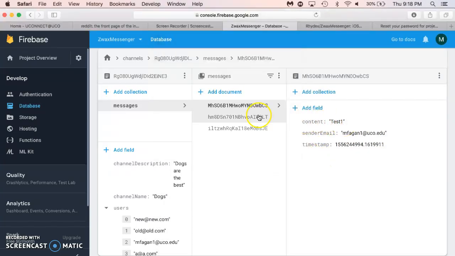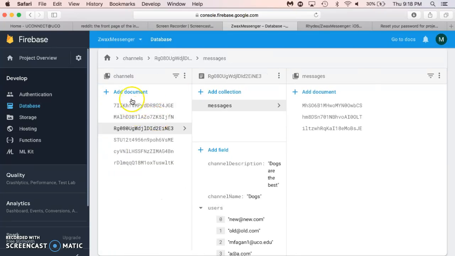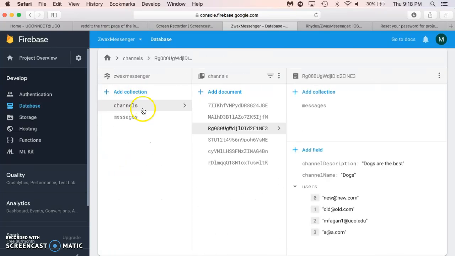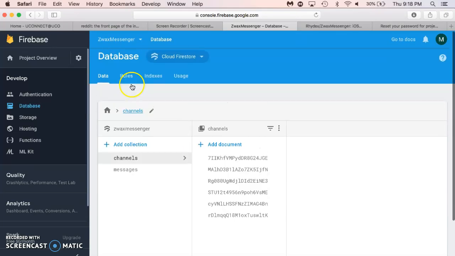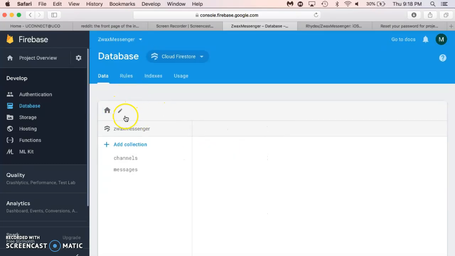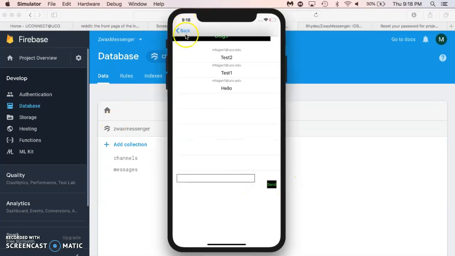It shows the contents here and a timestamp to keep them in order.